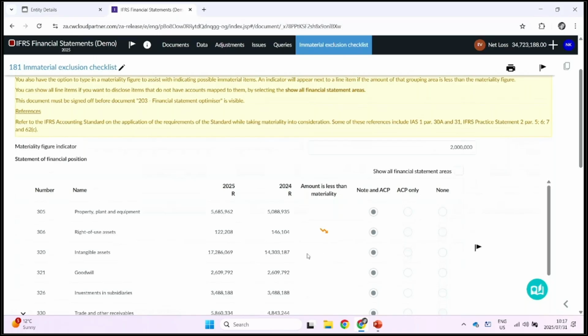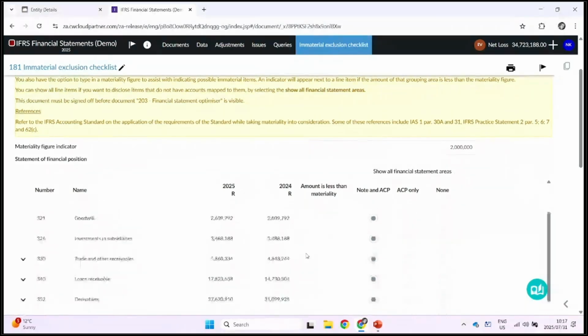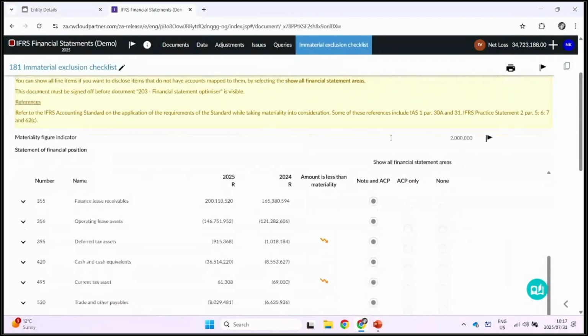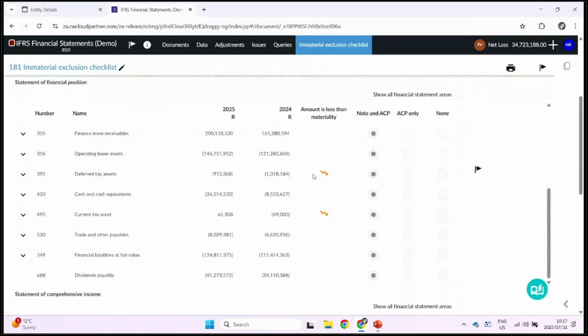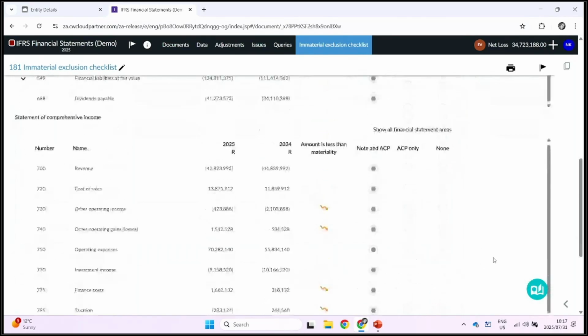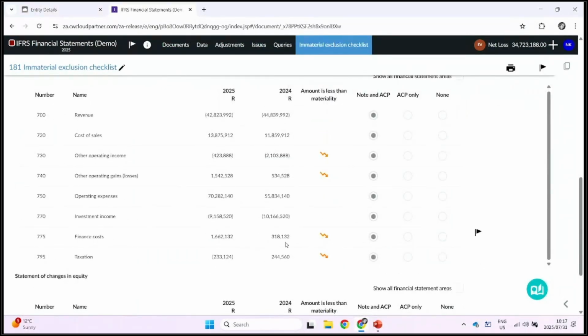You have to think about qualitatively and quantitatively. Do you need to include this line item or not? For example, a tax figure, although it's below materiality, you most likely will include in your financials. But if we scroll down to our finance costs, for example, if you only have your income expense from bank, there might be not a lot to add about that specific disclosure.